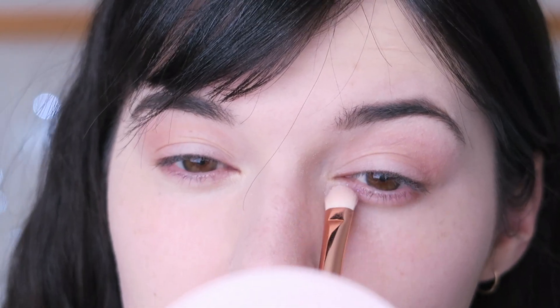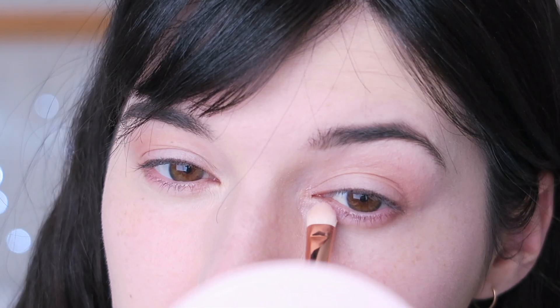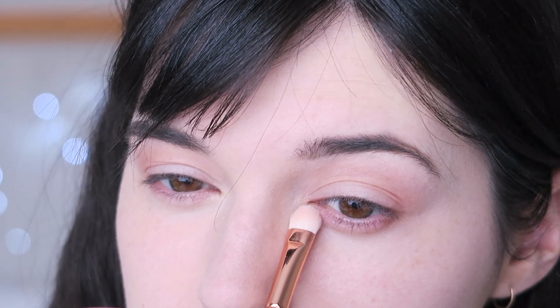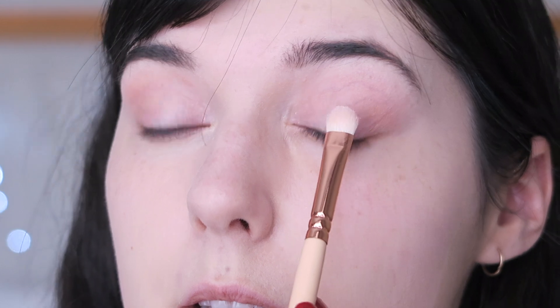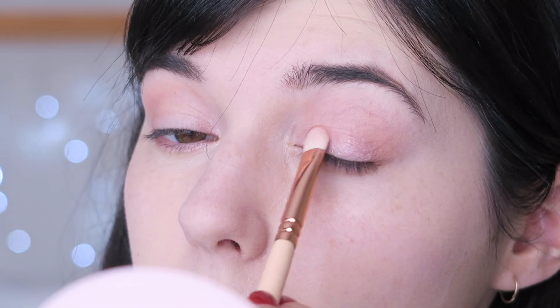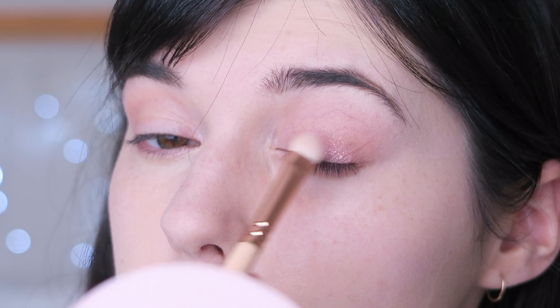Then I'm going to use that shimmery white in the inner third of the eye - this is a really pretty color, it's just shimmery and white. I think it's kind of got like more pinky and purple-y glitter in it, though. So it's not like a champagne gold or anything, but that suits the palette really nicely. And since there are quite a lot of pinks, I like to have something that's not pink around the very inner corner of the eye - it just looks a bit nicer and brighter. Then using the same brush I'm going to go in with the shimmery pinkish color and put that on the middle part of the eyelid. All of the shimmers are so pretty, so beautiful - that blends in perfectly with the matte color.